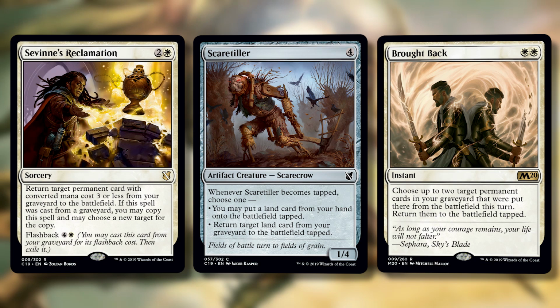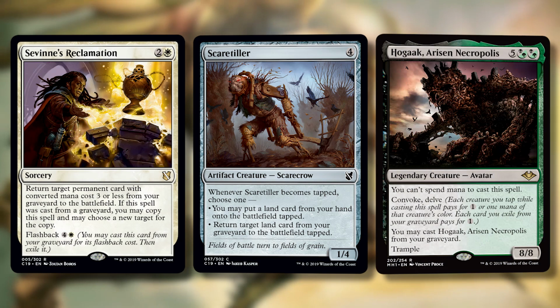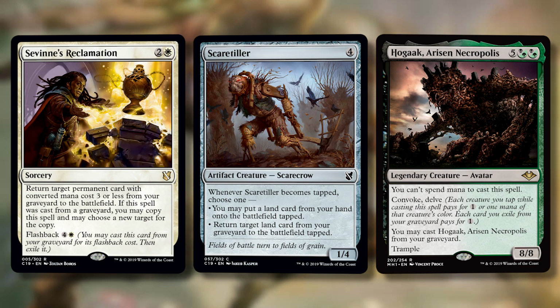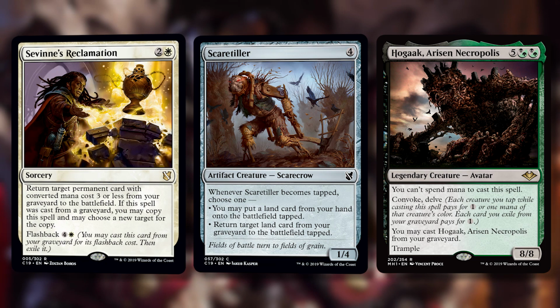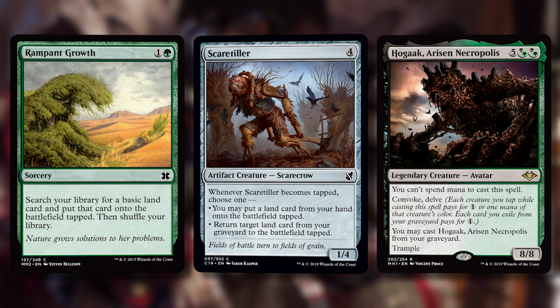Scare Tiller probably makes it into the Hogaak deck. Yeah, cast them a bunch of times. Anything that's milling itself a lot could be good. Yeah. I think it's a cool card. I don't think it goes in every deck. And if your deck has green already, you probably don't need the uncertainty of a card like Scare Tiller. You can just play a card that's going to put lands into play like Rampant Growth. But in the other colors, you would think about Scare Tiller if you have a few of these other things and the fetch lands or whatever. It's four mana.